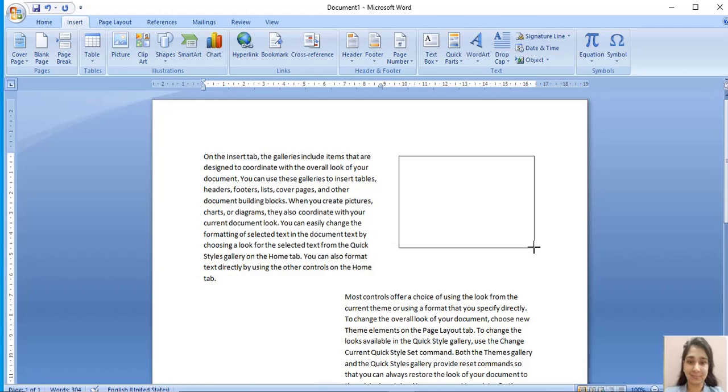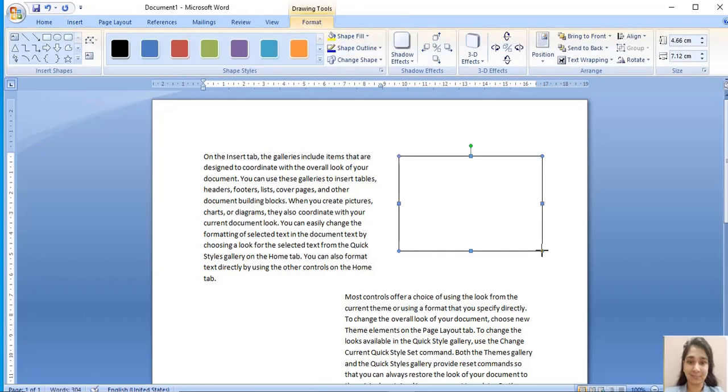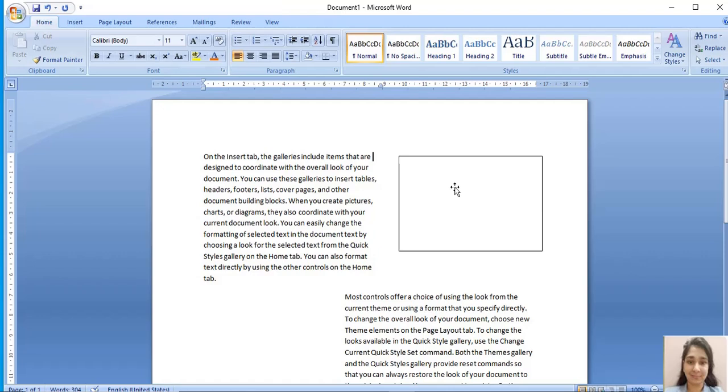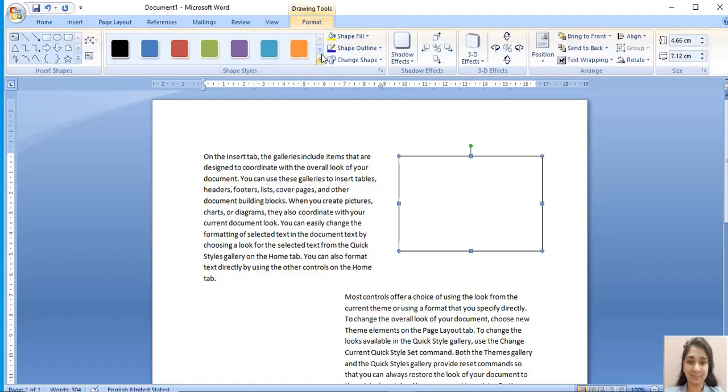Okay, I am creating the rectangle shape here. If I want to adjust a picture in this shape, how can I do that? As I am clicking on this shape, you can see that this new tab, the Format tab, has appeared now.